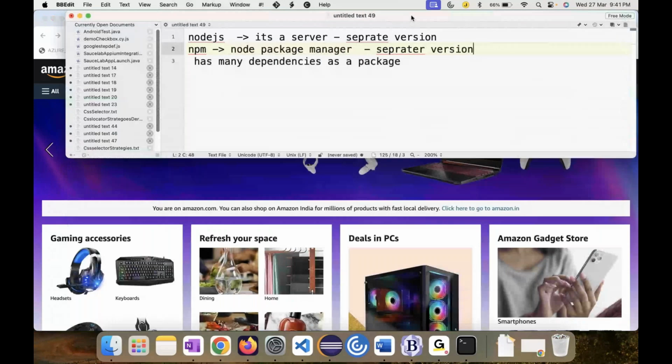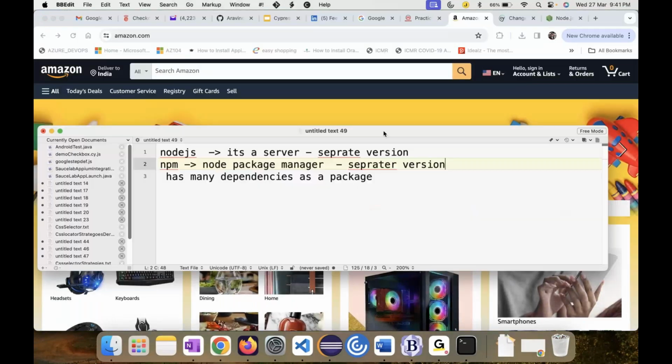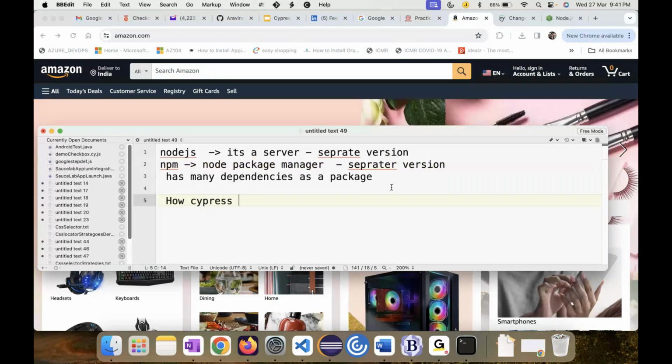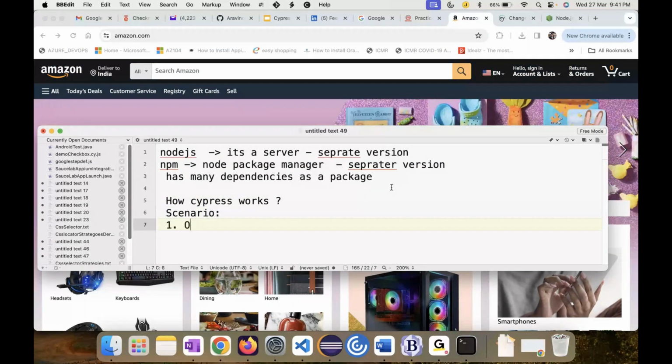Now what we are going to see is how Cypress works. Let's have a scenario to explain it. The first step is to open Amazon. Then dismiss the pop-up: click dismiss to close the pop-up.